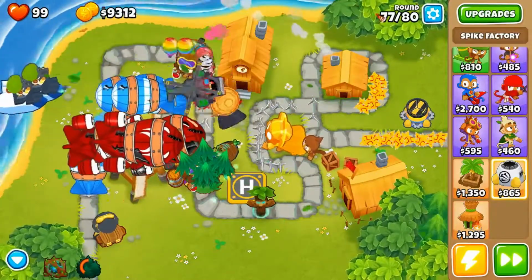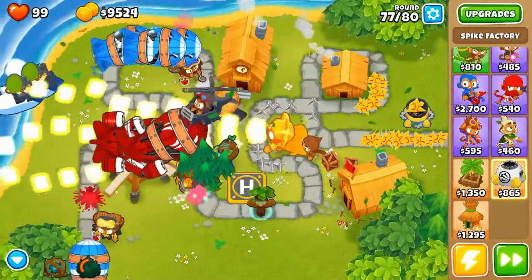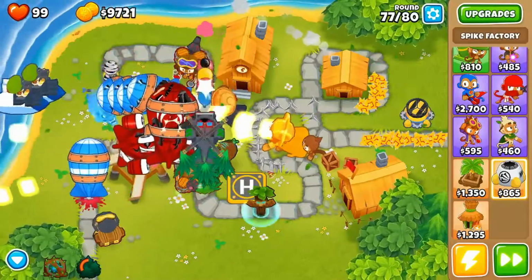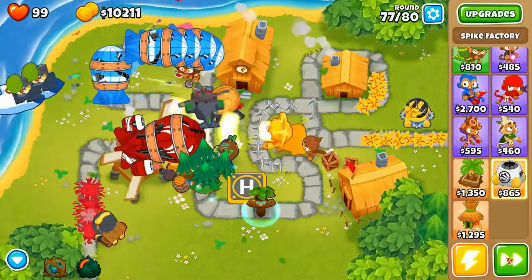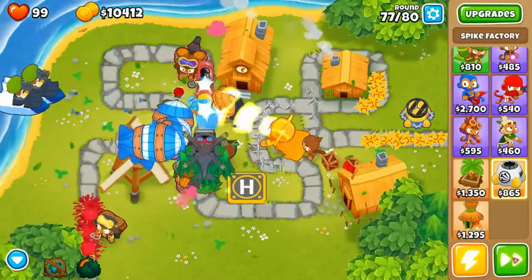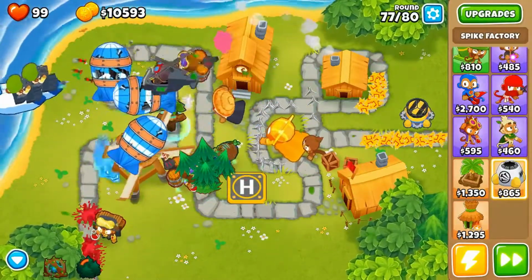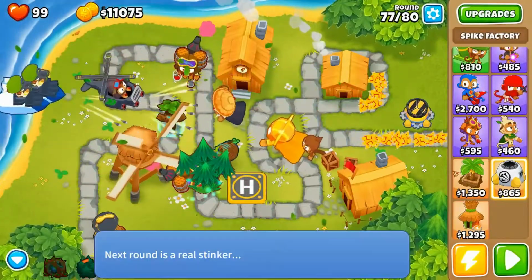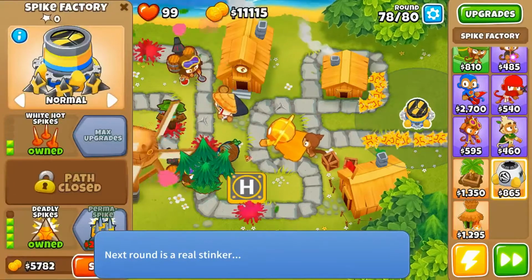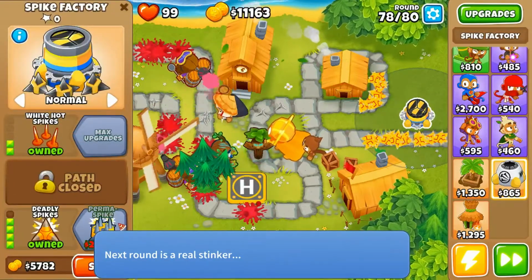After I clear around 80, I'll switch to free play so I can show the pop counts of the monkeys. We should be good to clear the last three rounds, and I don't think we're going to get enough to buy perma spikes.